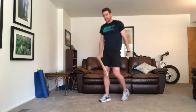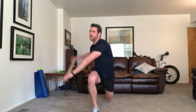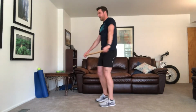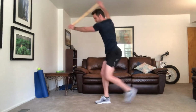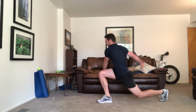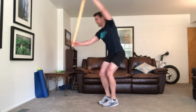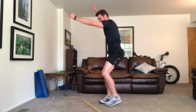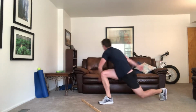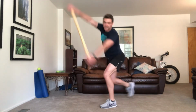Time. All right, this time, as you lunge, you're gonna lunge and row. Just like you're rowing a boat. Keep those hands wide. Here we go. You lunge back. Just like you're on that boat, squeezing that core. If you don't have the stick, same motion. Try to keep the hands apart from each other. Trying to get those legs at 90 degrees as you're lunging back.